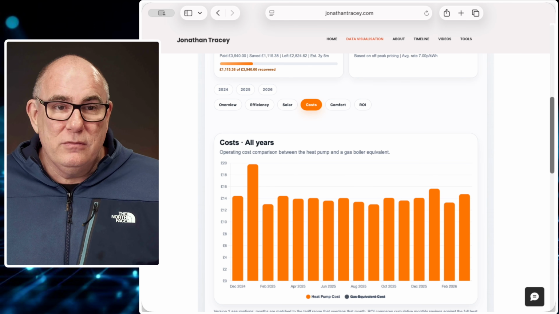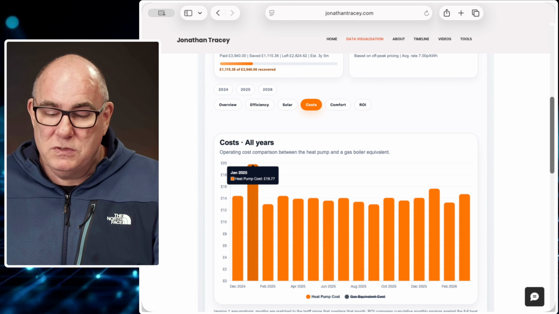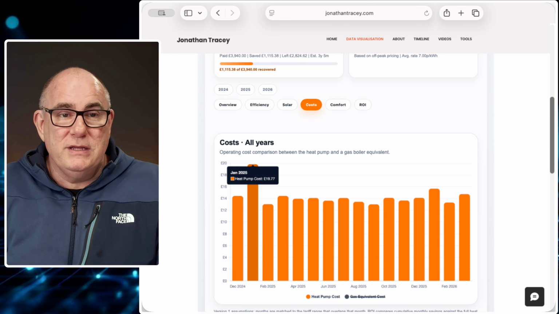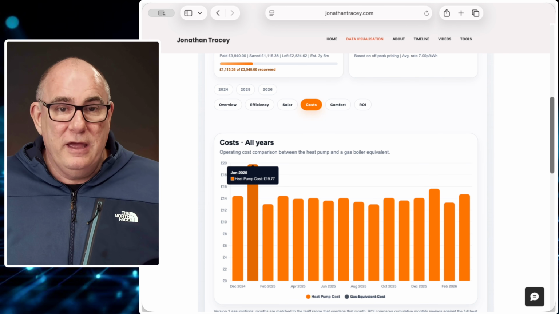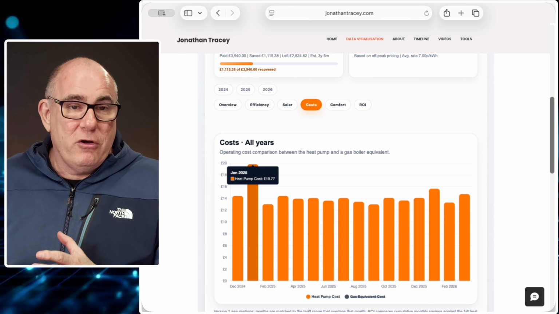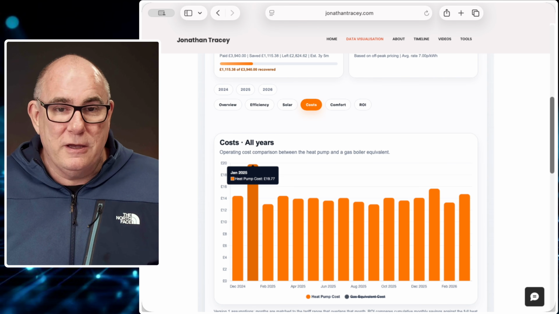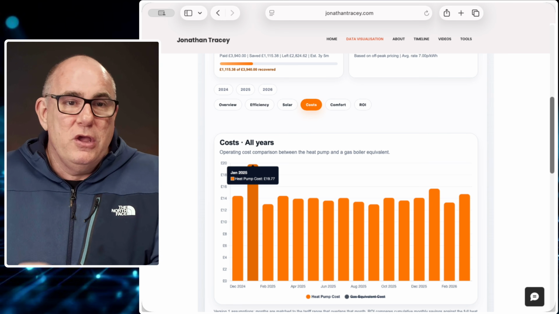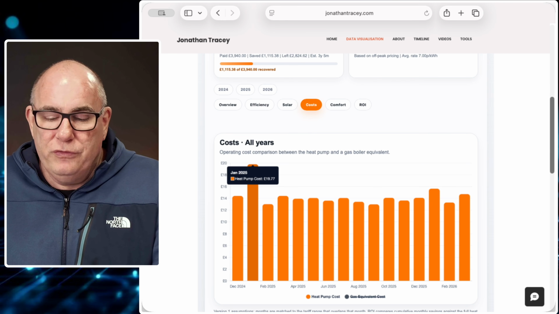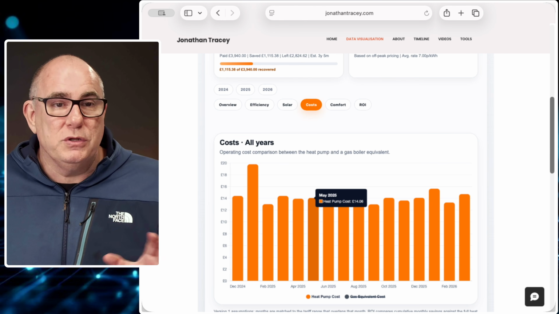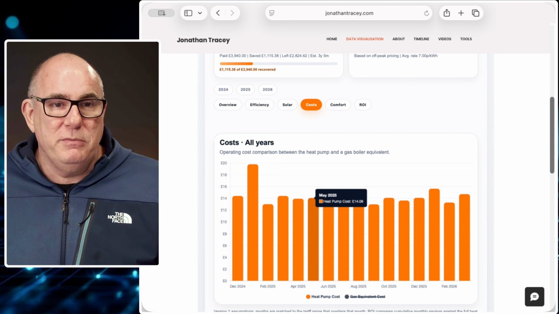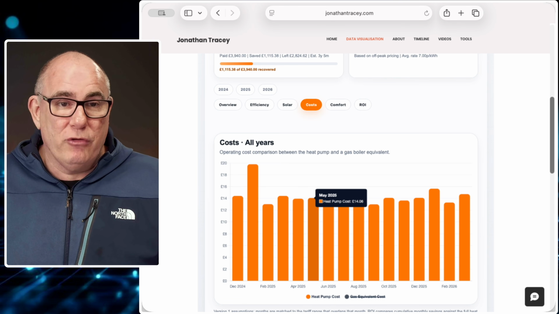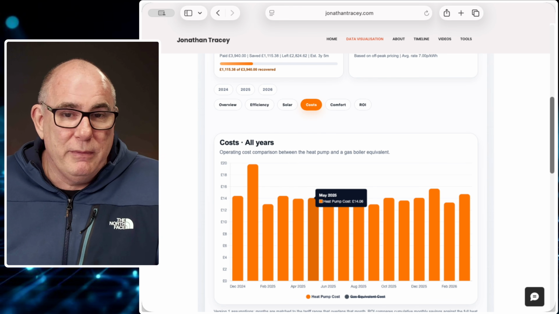Now, the reality is it didn't even cost us 20 or £19.77. The reason is that we generate so much excess solar during the year that basically builds up a credit to pay for our energy bills in the winter. But if you were just on a smart tariff, you'd be looking at somewhere between 14 and £20 a month if you could store 90% of what the heat pump uses in a battery. Now, obviously, if you have a smaller battery, then those bills will be a little bit higher.